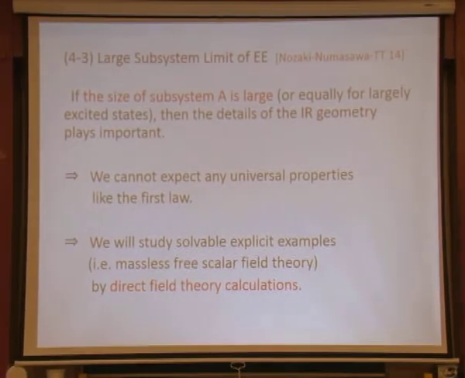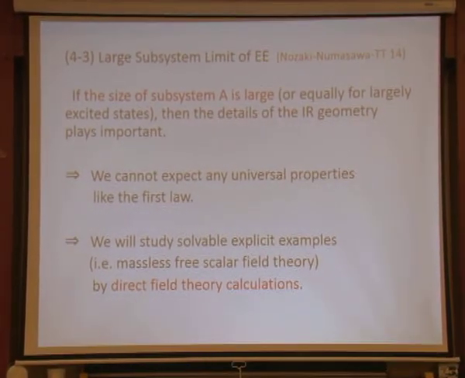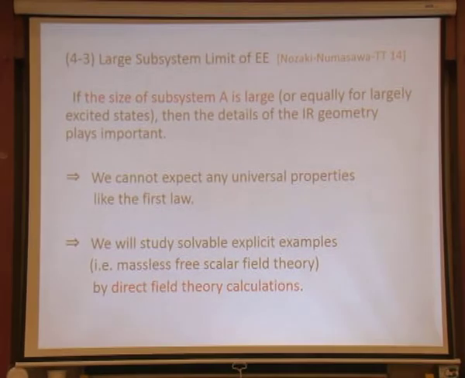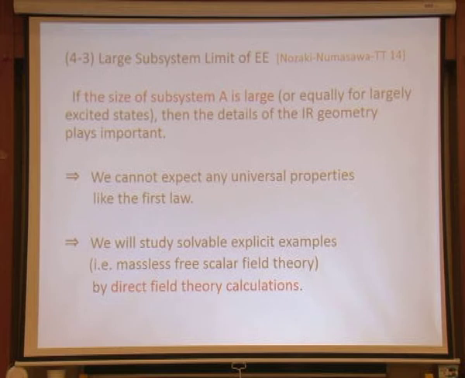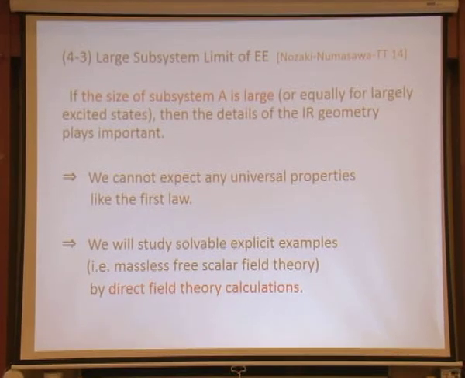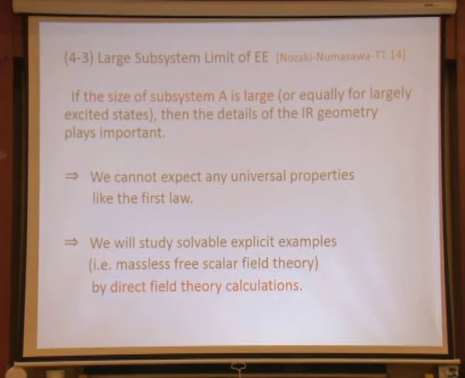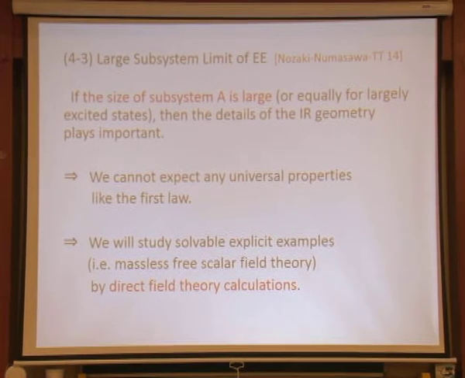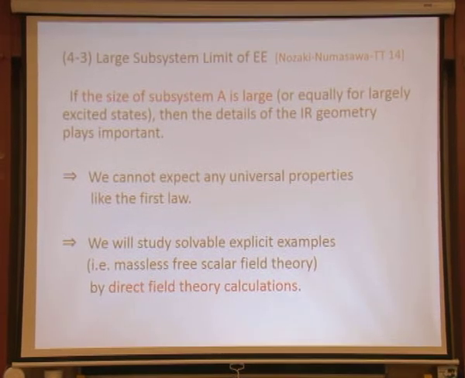When you say that the IR geometry plays an important role, and you want to study it from the field theory side, do you mean that we don't know what the IR is in that case? I don't mean that. For example, you can take some particular geometry, a confining geometry or a black hole geometry, and explicitly compute this quantity. But for that, I'd like to understand the basic aspects of this quantity. So I look directly at the explicit field theory. Then we find some result, we have some understanding, and then we can come back to holography. But today my lecture is only for this field theory, the preliminary stage in that sense.